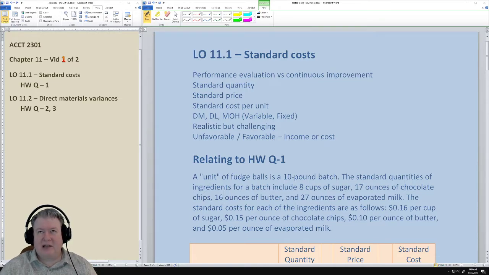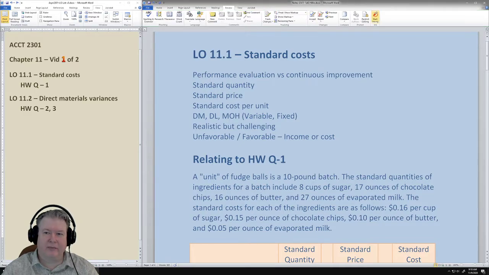Now, what should that cost be? Well, there are a couple of different areas of thought. You shouldn't make it too easy. In other words, what you think your cost should be, you should make challenging, but maybe not the world's best or the world's lowest. You should create an area where we want it to be at this level, and maybe have a stretch goal. So that's the point here: create a cost that is realistic but challenging.